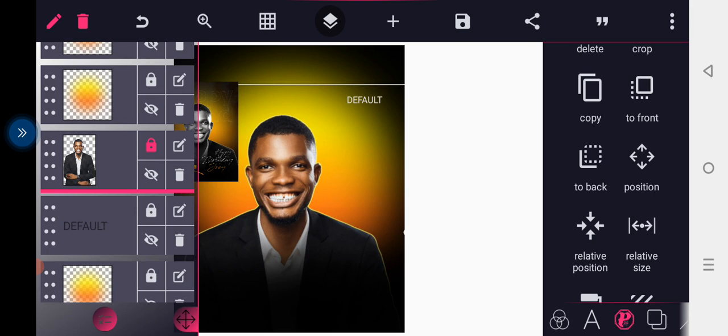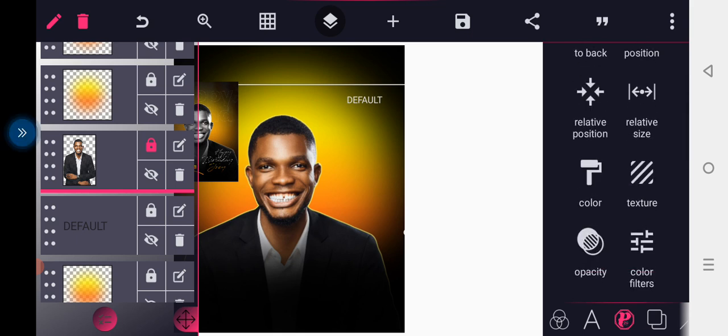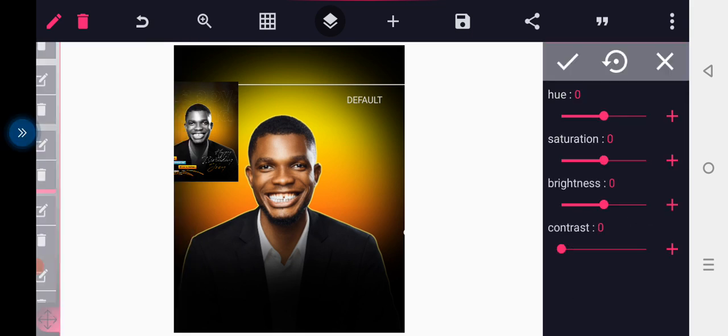If you want to change an image to black and white, it's very simple. You can edit it before you import it and change the background. But another thing you can do, you click on the image in Pixellab, then you click on color filters. We have hue that changes the color, but that's not what we are looking for. We are working with saturation. Saturation automatically changes the background to black and white. Then the contrast here, I always like to increase my contrast to 10, and maybe a little brightness to it.